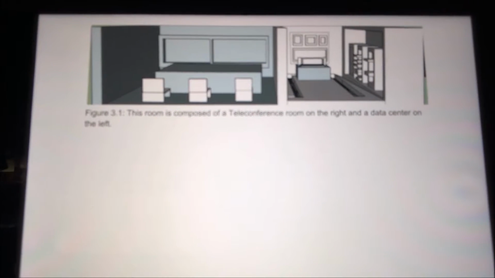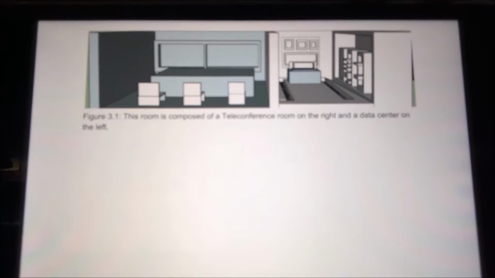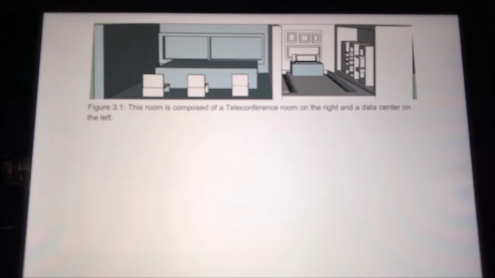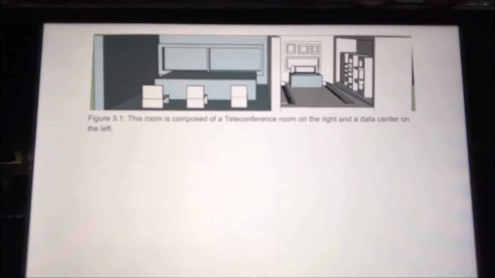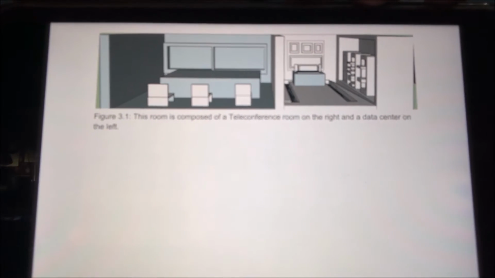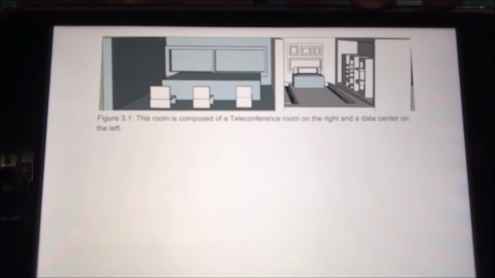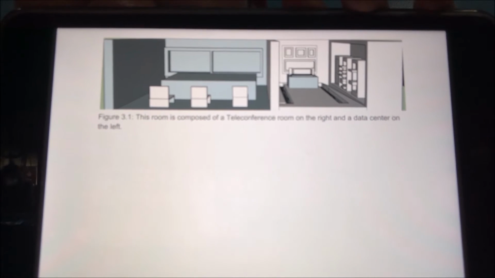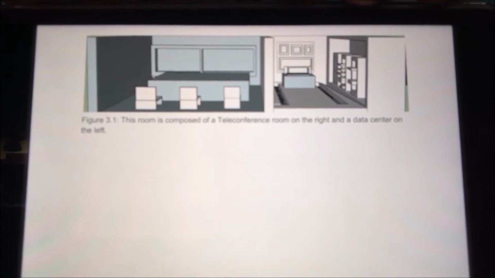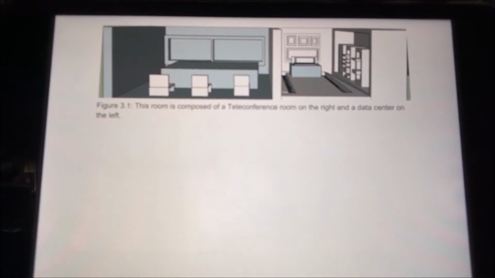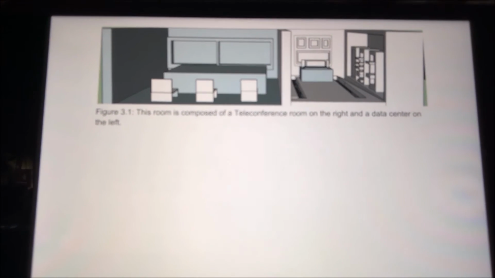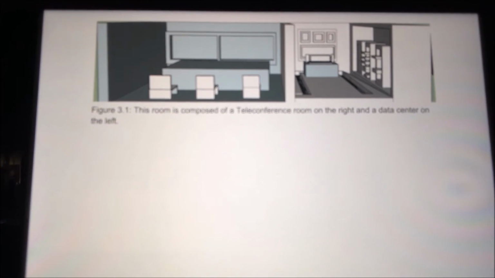In this sample representation, this is the proposed upgrade of our AVR and our data center. As you can see, at the right would be our telecommunications room, and on the left would be our data center upgrade proposal. This is our overall best design feature for our company, Solocorn Valley.